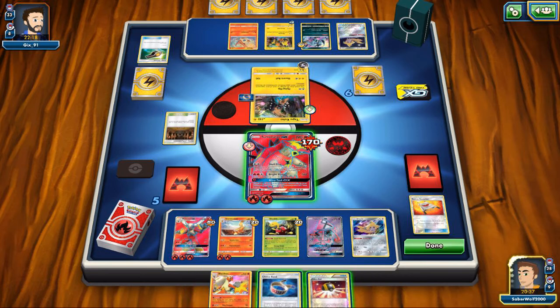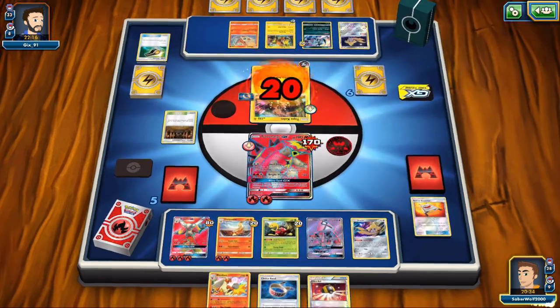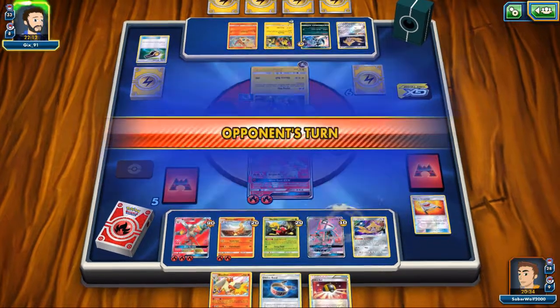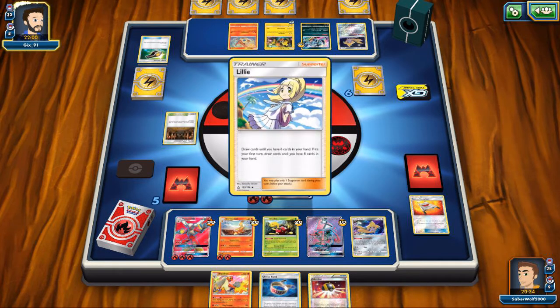So I guess when Tornadus GX gets knocked out, I can promote Jirachi. So Shell Trap is only going to do 20 damage. But I guess if my opponent does attack, then I'm going to do 80 more. Doesn't knock out this dude, but hopefully it amounts to something. It'd be good if that just scared him and he didn't attack.